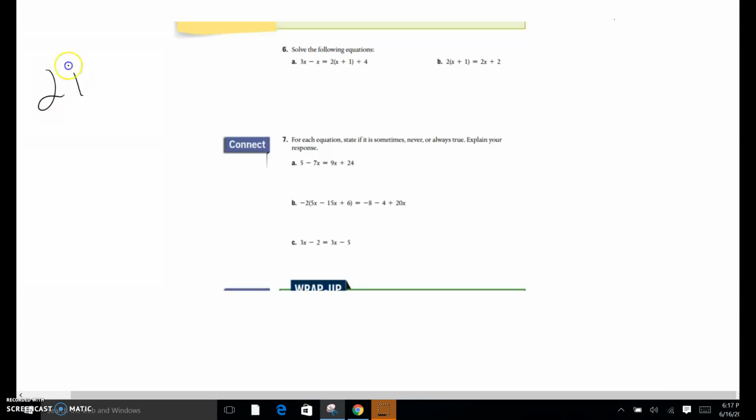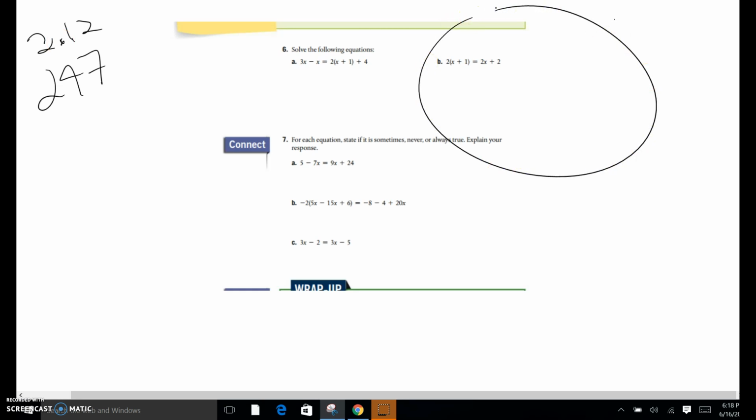Okay, so we're on page 247, and this is section, what, I don't know, 2.12 in this book. And so we were working on this one in the previous videos. So again, I can do the algebra distribute, which is 2x plus 2 equals 2x plus 2. And remember, if there's adding anywhere in the problem, that means you're going backwards on the add and subtract scale before you deal with multiplying and divide, because we're doing order of op backwards.